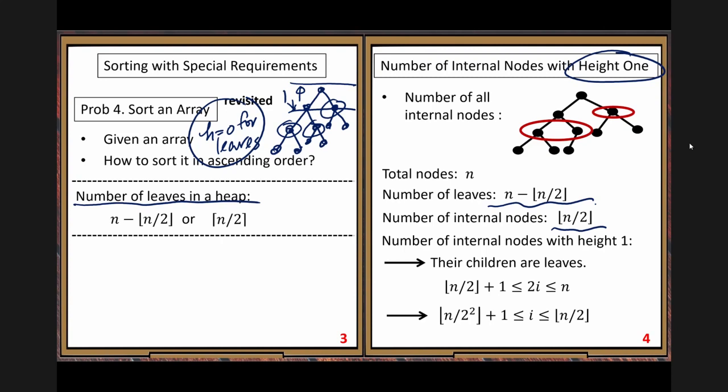Can we simplify this inequality to get a range for the I here? Division by 2, yeah. But we need the integer operation. The right-hand side is easy, right? But the left-hand side, how do you get that? It's not obvious. Let me explain. What we need is this expression: we do division by 2, then take the floor function, but we want to simplify it. How do you know this inequality holds? You can guess this, but you need to prove it. You can do it on scratch paper. How do you prove it?